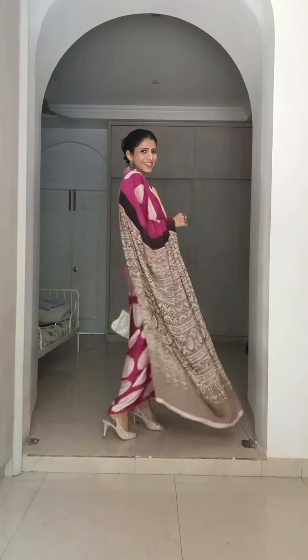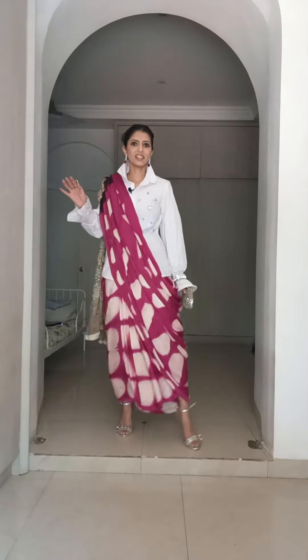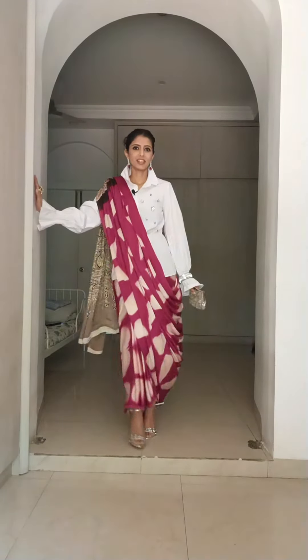What do you think? Let's try! For the second look, I have changed up my earrings and my accessories to go with this shirt. I am wearing a white shirt which is a little blingy. Changing up my shoes because these go so perfectly with this whole look. And here's a clutch bag. Let's see how it all comes together now. Here we are with a change in accessories, my heels, the shirt.